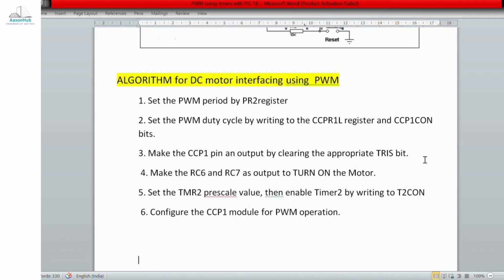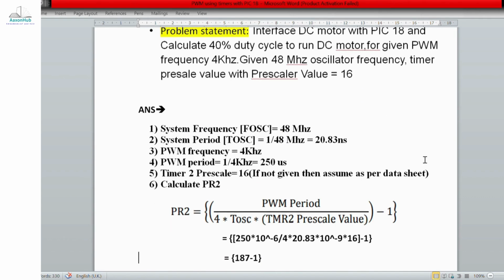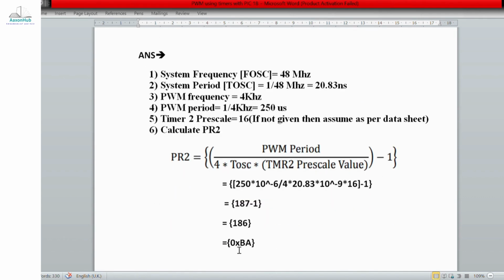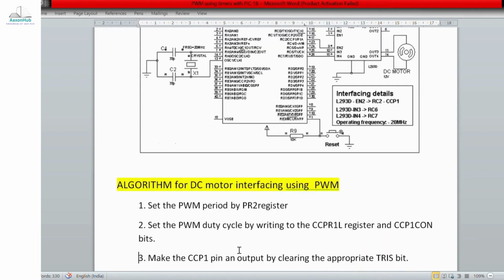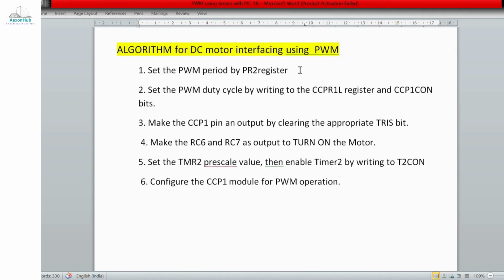Now the algorithm while using PWM for DC motor interfacing is as follows. First, we need to set the PWM period by using the PR2 register. As per the calculation, whatever value you get for PR2, we need to set it in the PWM period register, which is the very first step. In the second step, we calculate the duty cycle; as per the problem statement, a 40% duty cycle is calculated.